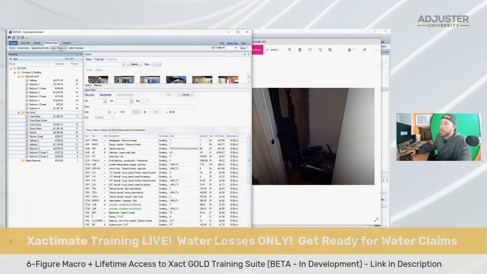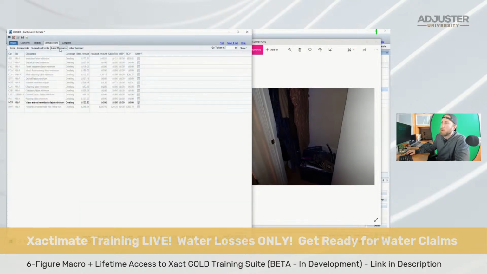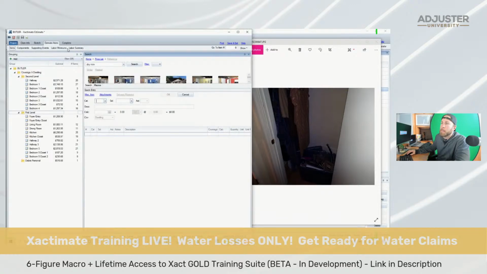So we're done here. Now on this particular estimate, I did not use any single line item minimum labor charges like that. Instead, I use the automatic labor minimums. Take a look at them. Likely not going to need a hazardous waste person coming in. Likely not going to use a floor cleaning person to clean up tile flooring, and likely not going to farm out insulation. So we're going to leave that as it is.